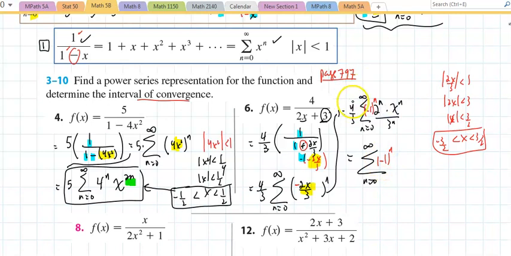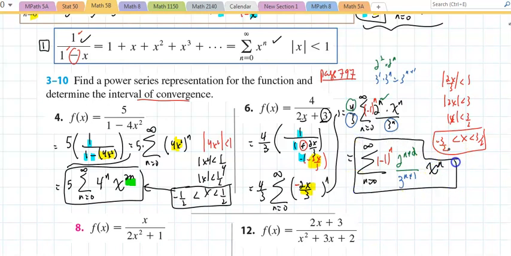Alright, guys. Isn't 4 2 squared? 2 squared times 2 to the n is 2 to the n plus 2. Same thing. And isn't this 3 to the 1 times 3 to the n? Isn't that 3 to the n plus 1? So, again, I want to be picky on those. If I could make that x to the n, I must make it x to the n. Here I couldn't.